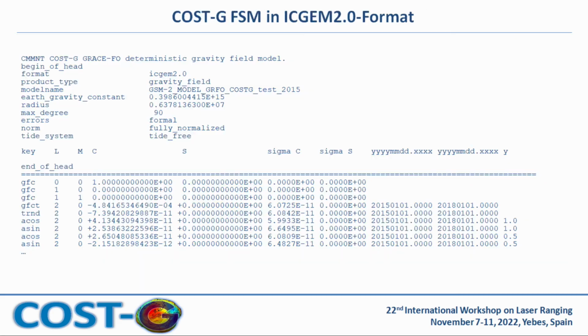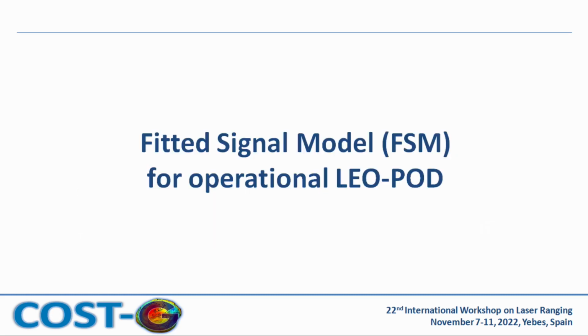And the format is also standard for a long time now. It's called the GFC format. You have the gravity field coefficients, and we have the trend and cosine and sine terms of these periodic variations. And this is an extension, it's version 2. You can also apply a time window, so we can fit this model to different time spans all in one file, and then you have to check from which time window you really need the coefficients.